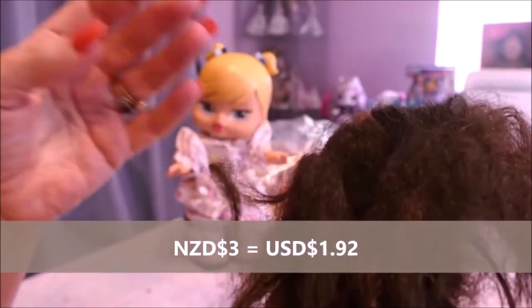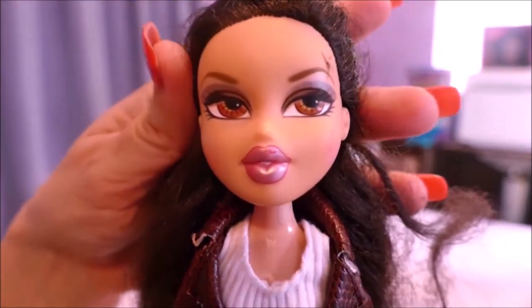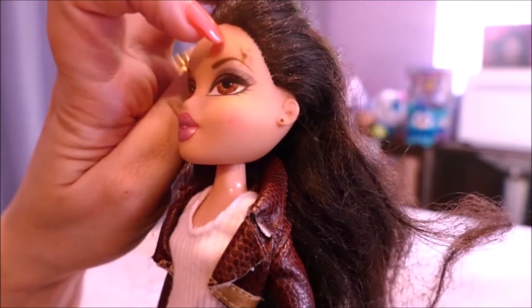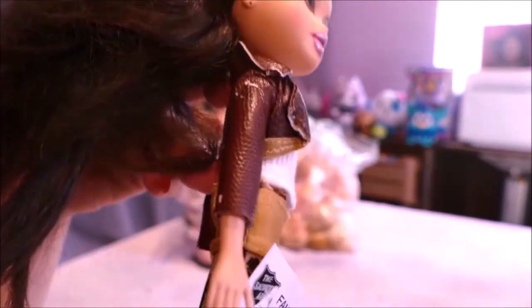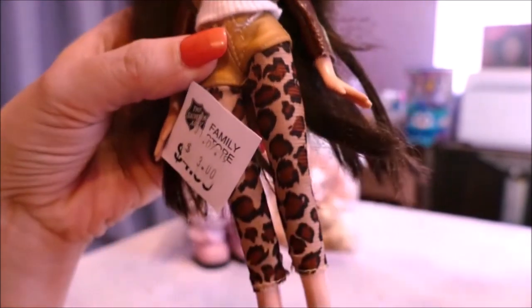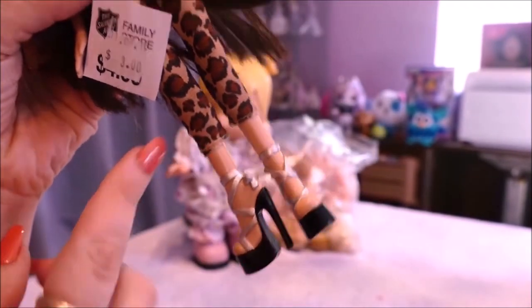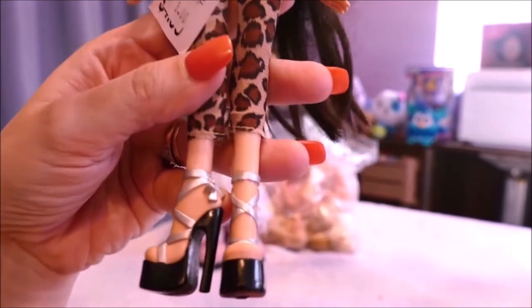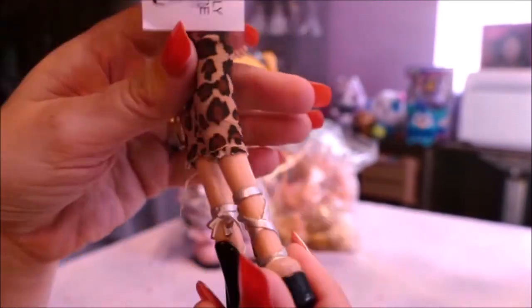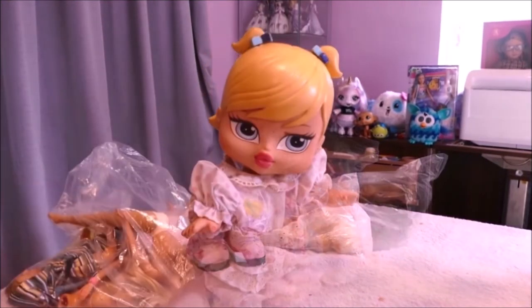So we have this really wild hair Bratz. Serious wild hair. Her face, however, is the classic gorgeous Bratz face. She's got a mark there. I'm not too worried about that. And then someone's done her up in a real brown sort of getup. We've got a three-quarter length jacket, some gold shorts with animal print leggings, three-quarter leggings too. They don't go right down to her ankle. And a white singlet, I should say. And some cool boots. So yeah, Astra always gets really excited about Bratz as well, just because they've got that really cool look to them. I'm going to bring these forward and be right back.